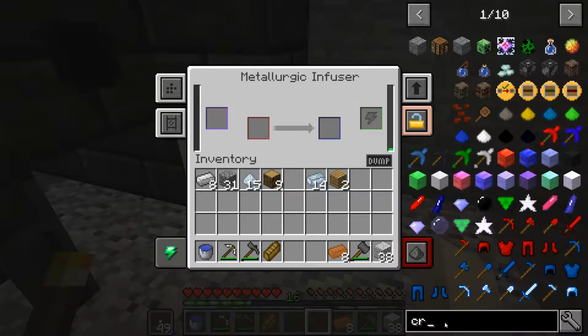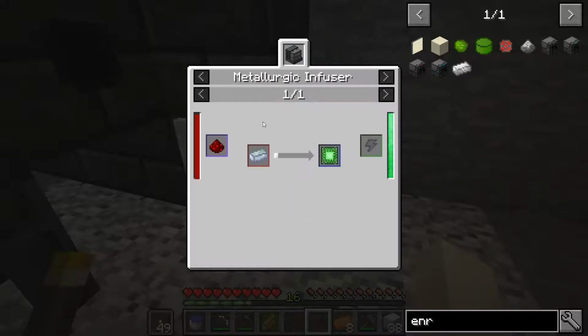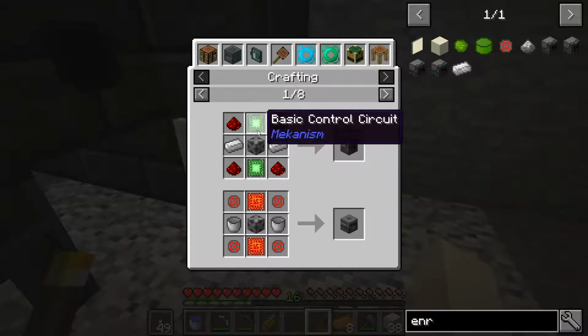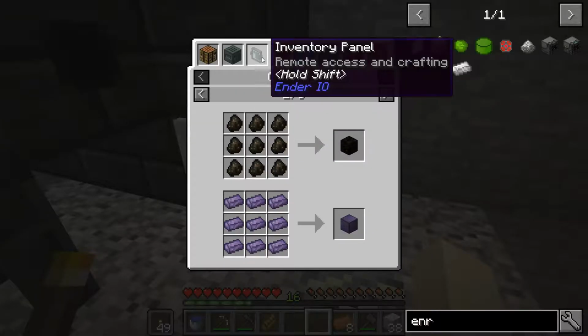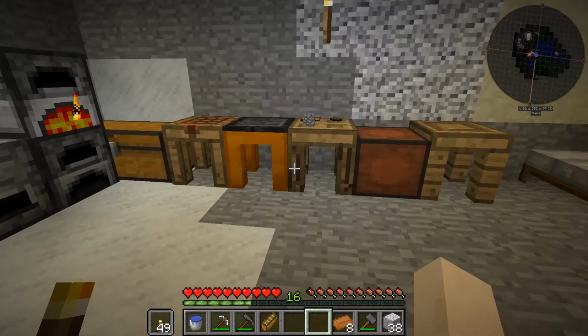I should be able to search Crusher. No, it was Enrichment. That's what it was, Enrichment Chamber. We're going to need redstone as our infusing material, and then osmium as our base material in order to get these circuit controls here. And then to make steel, I'm not sure, it's not showing it up there, but basically we're going to infuse iron ingots with coal or charcoal. So pretty simple. I'm going to go ahead and get all that done.